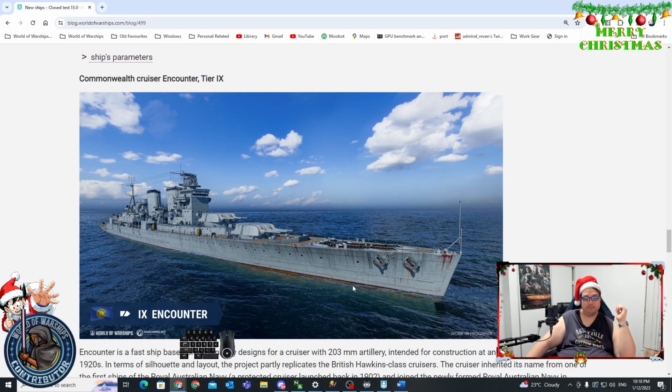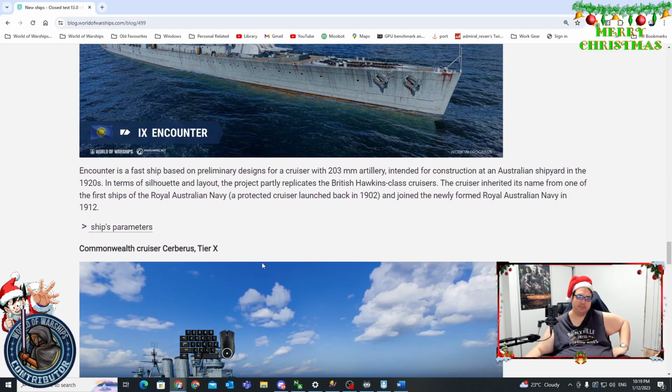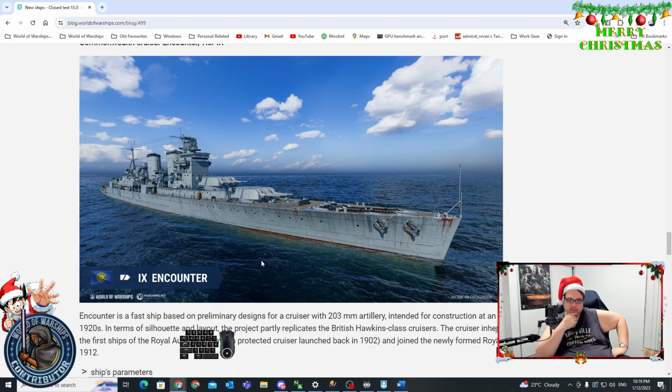Tier 9 Encounter, Commonwealth Cruiser Encounter. Interesting name. Okay, what's the story about this? So the Encounter is a fast ship primarily designed as a cruiser with 203mm guns, intended for construction at an Australian shipyard in the 1920s. In terms of silhouette and layout, the project partly replicates the British Hawkins class cruisers. Cool. The cruiser inherited its name from one of the first ships of the Royal Australian Navy. A protected cruiser was launched back in 1902 and joined the newly formed Royal Australian Navy in 1912.